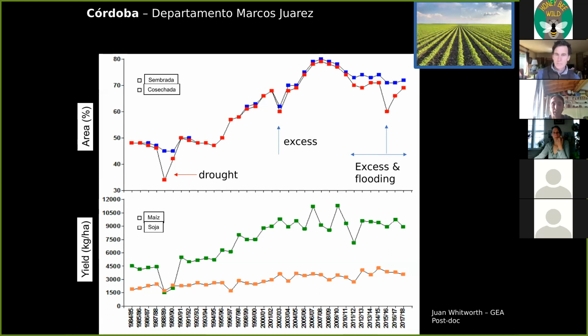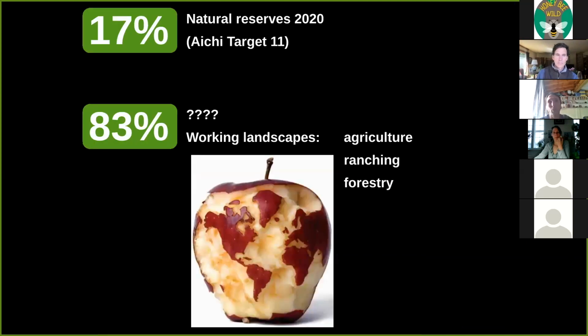And on the bottom, you can see that during the 90s, when conventional intensification expanded, crop yield actually increased. But then crop yield did not increase anymore. So we are seeing that conventional intensification is creating a lot of environmental problems, not only for the bees, not only for society in general, but conventional intensification nowadays is creating a lot of problems for the growers themselves. So nowadays, many growers are really interested in listening to what we have to say, and they are more interested than 10 or 20 years ago in how to apply these ecological intensification practices that promote diversity into the farms, and bee diversity in particular.